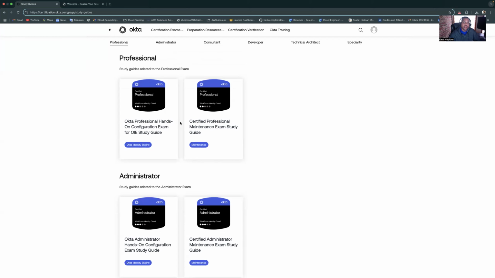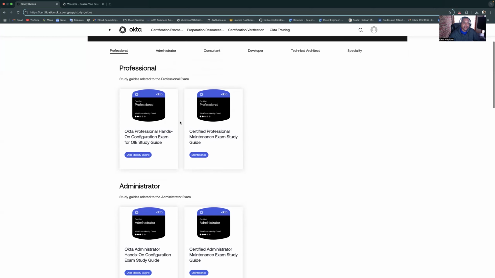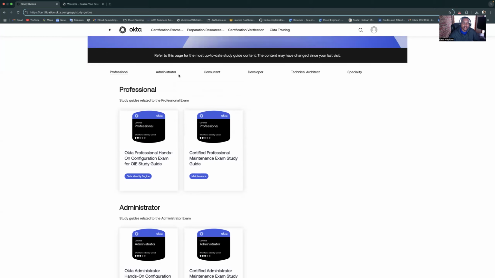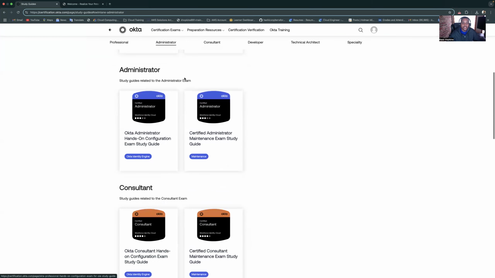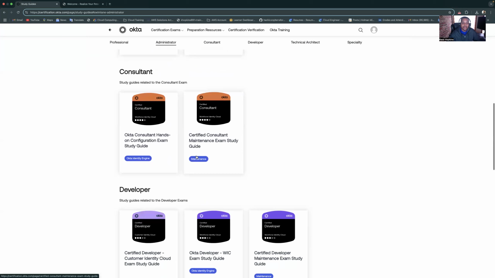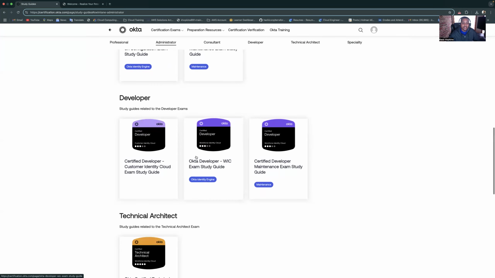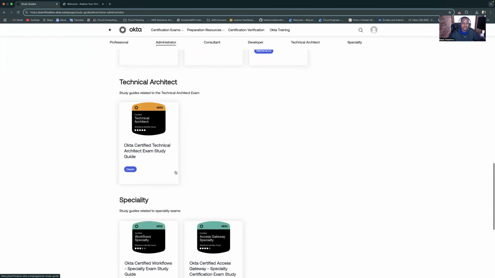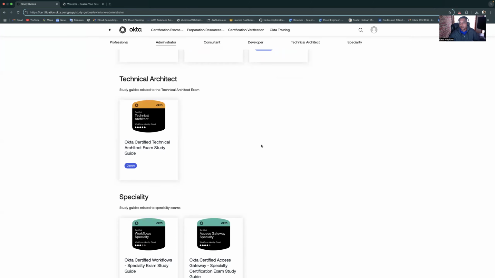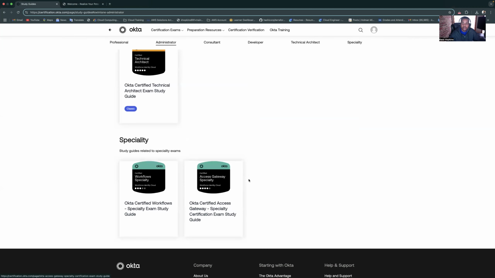Again, you have the Okta Professional, which is the beginning one, and then you have your administrator, then the consultant, and then you get to your developer, and then architect. And like most certifications, specifically like AWS or Azure, you have some specialty ones, which are the workflow specialty and access gateway specialty.